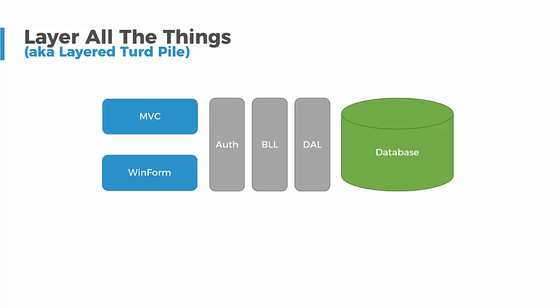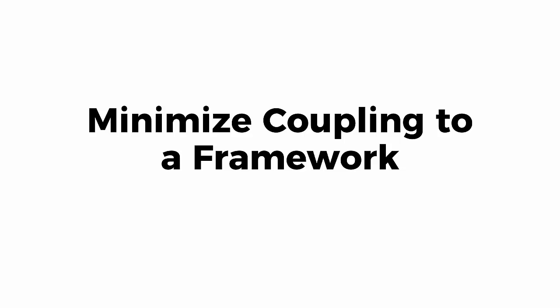So when we really take a step back and look at this, ultimately what we were trying to do was minimize the coupling to a framework. We were trying to minimize our coupling to MVC, and we were trying to minimize our coupling to WinForms. The reason is that, yes, we had responsibilities mixed up, and we could separate those by layers, but ultimately, in our MVC application, we were using a lot of dependencies that were specifically from MVC, such as the HTTP context, sessions, etc. That was littered through all our code within our controller. So extracting that was really painful as we started separating things out into layers.